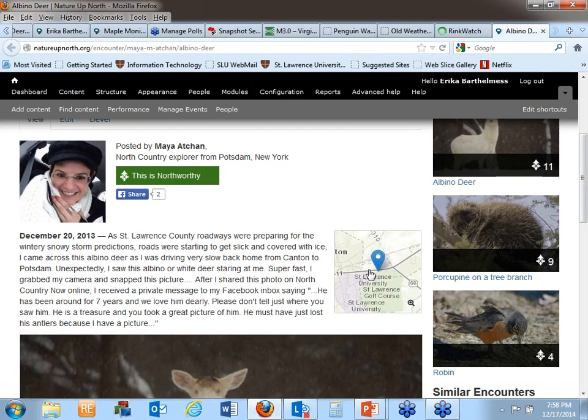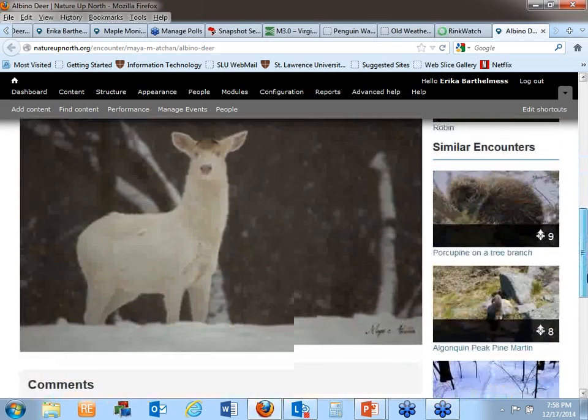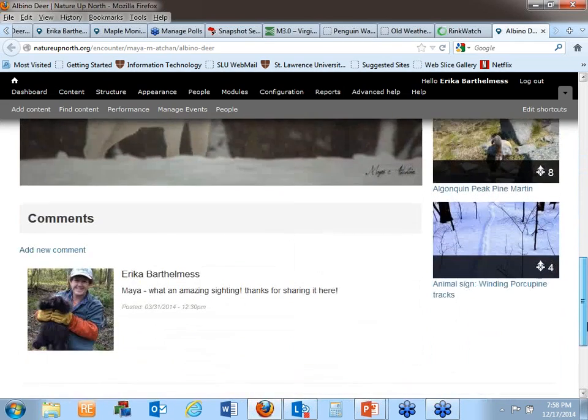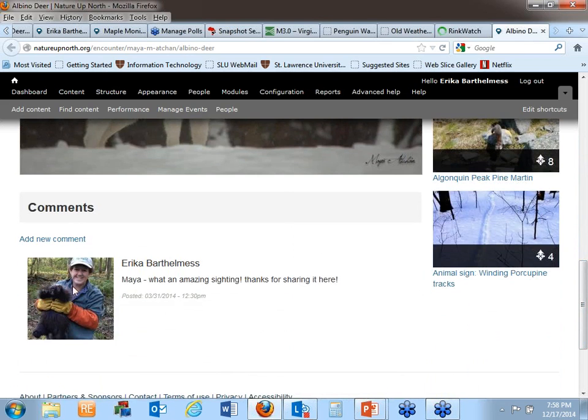So even still, from the scientific standpoint, we now have captured a piece of data that tells us there's an albino deer running around in this area. And as a biologist, I know it doesn't matter whether it's here or over here or over here. That deer is probably using all of that space, right? If we scroll down a little bit more, we can see the picture. We can see, hey, there's the strange lady with the porcupine made a comment.